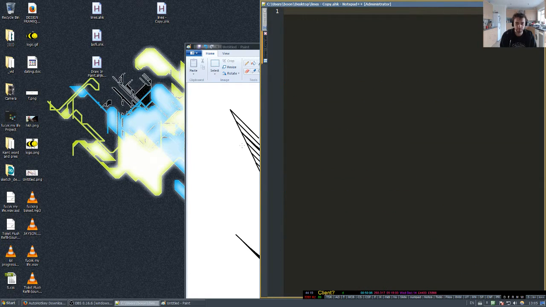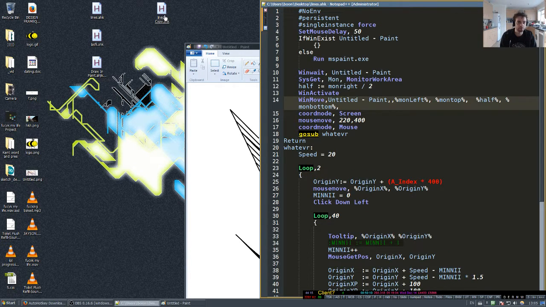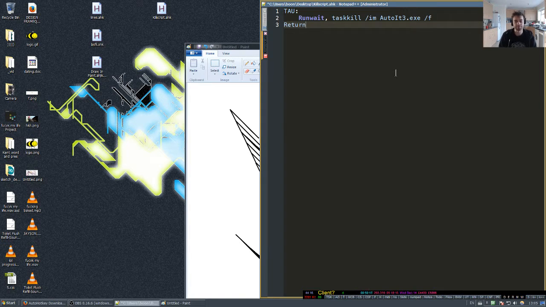Okay. So kill script. Let's put that in there. Okay, so we're going to assign that a key of escape. When you assign a key, you've got two colons.